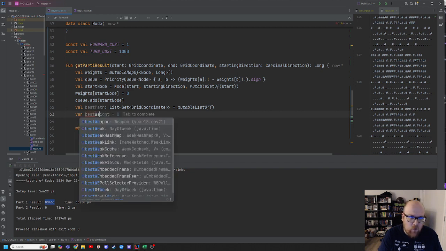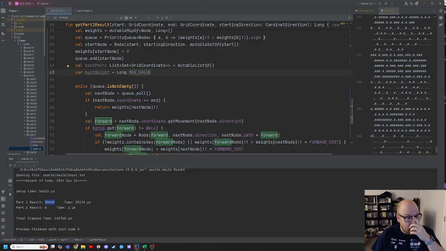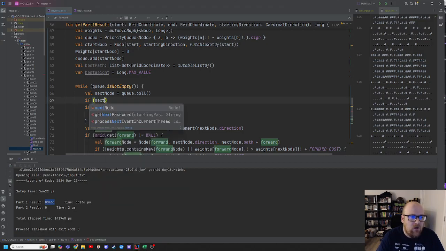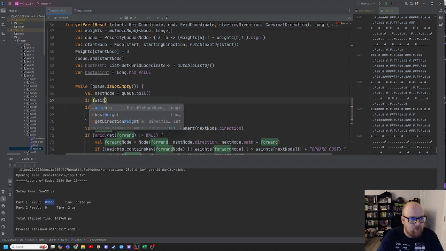Var best weight equals long dot max value. And then from here I can do, if next node dot weight is greater than best weight, then break.